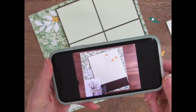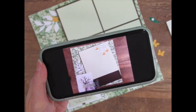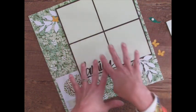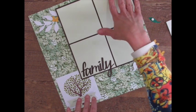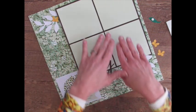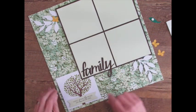I love positioning where my pieces are going to go before I finish a project, and then comparing that to my finished project. Sometimes it's completely different, as this one is turning out to be. I decided not to angle this main square area, and I took these branches that were up there and put them down in the lower right and the upper left so that I had more room for photos. In fact, I could probably even place a photo here, or I could do my journaling there.